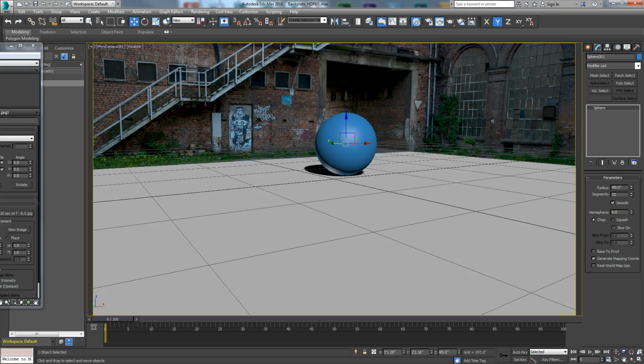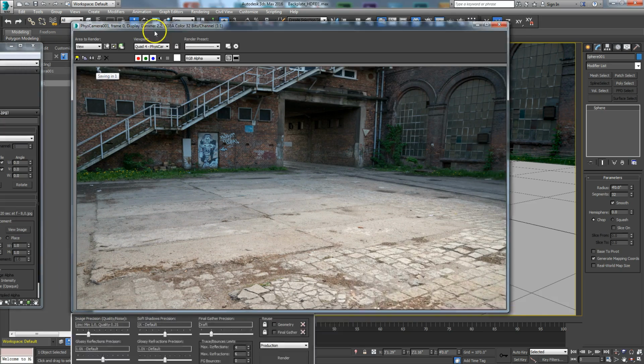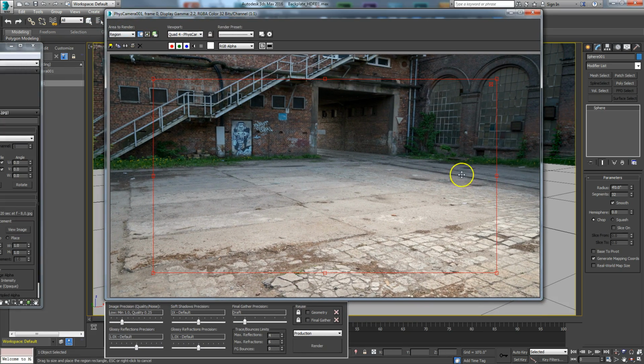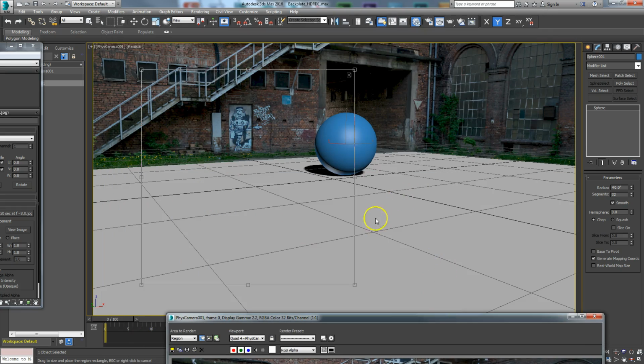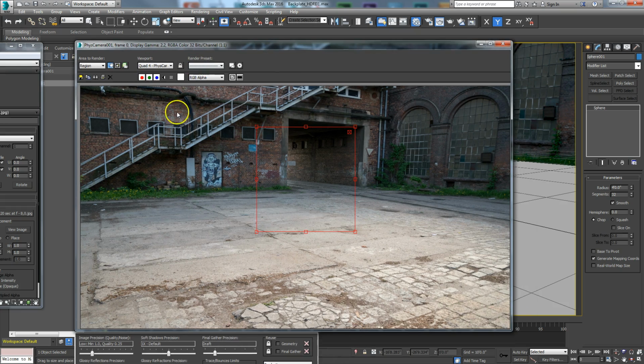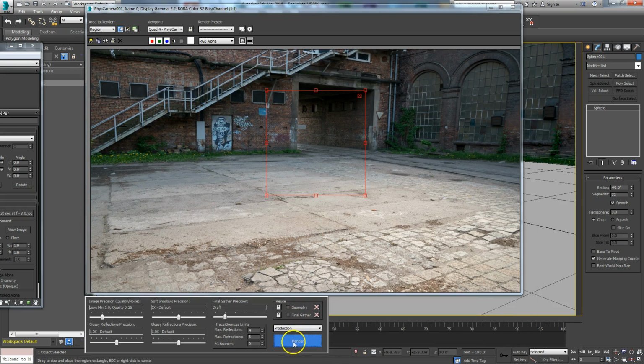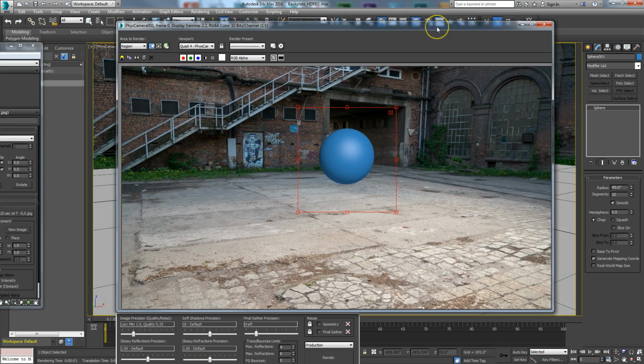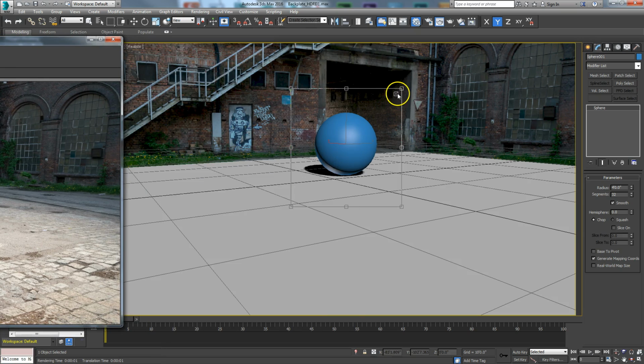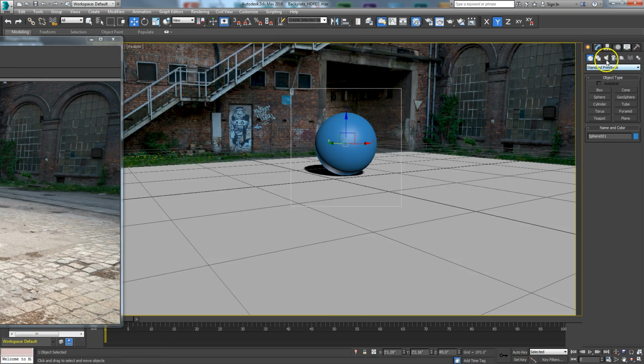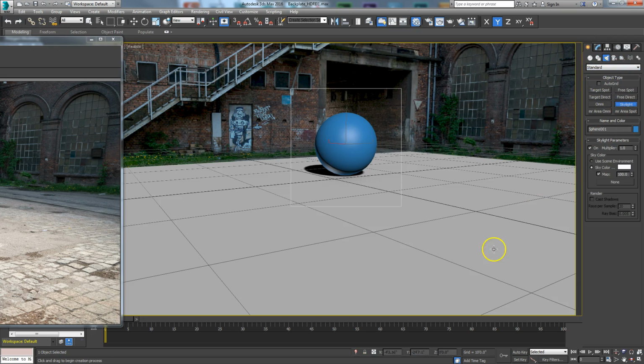And we can do region renders now to kind of speed up our process. So what we'll do is just draw us a region around that. And now we'll be able to see our sphere in here. Okay, now right now, we're not getting any shadowing in here because we haven't put any lighting in here. Okay, so what we're going to do is come in here and we're going to add a skylight. Okay, so lights, standard. And we'll do a skylight.